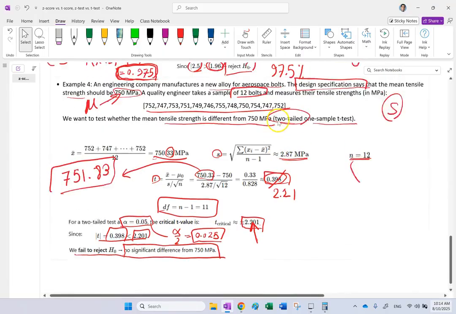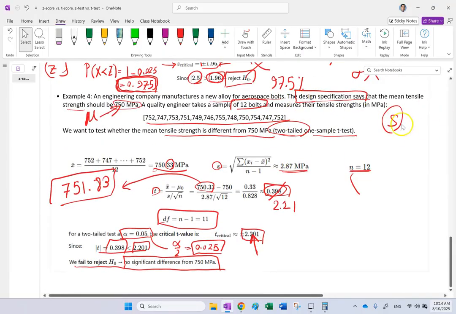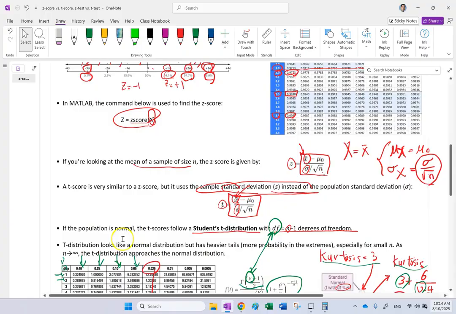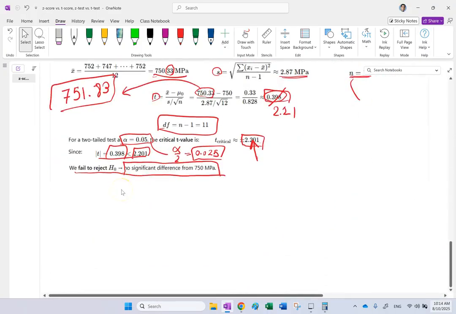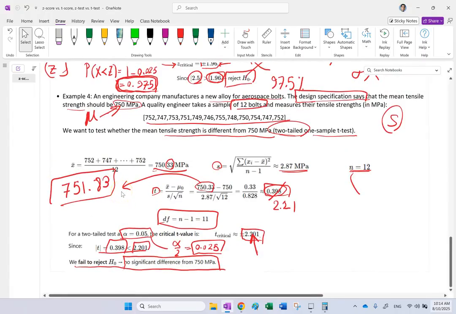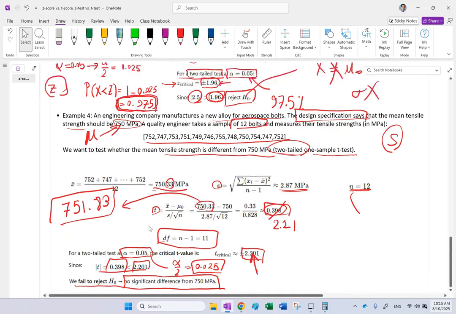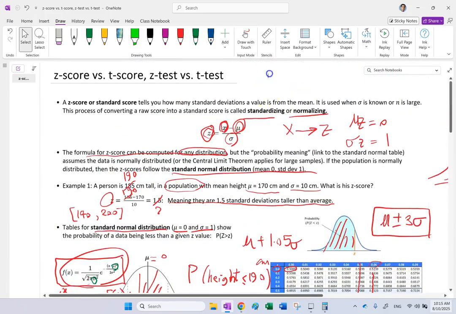So you see, again, it's quality control, but this time I have no knowledge of sigma. I can only rely on s. So I have to calculate the t-score and t-critical as opposed to the z-score and z-critical. And in MATLAB, remember that the t-test can be used to calculate this, as we did in one of my previous videos where I talked about the t-test, and we can get the t-critical value. So hopefully this video sheds a little more light on these two different and yet closely related things: z-score, t-score, z-test, t-test. I'm going to see you in the next video.